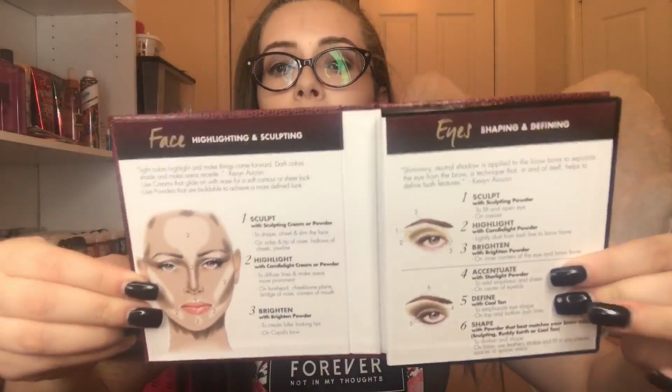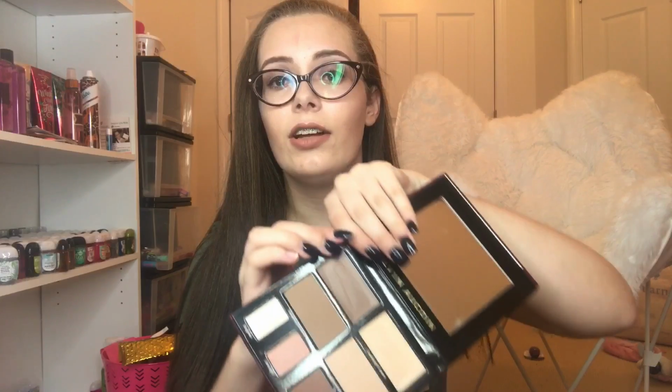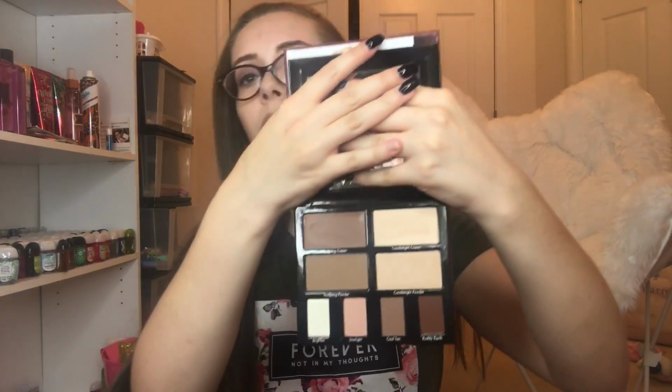This was actually the first thing that I received from Octoly. It's such a nice palette. It has this leather, snakeskin feel. And when you first open it up, it gives you a little how-to guide, which I think is really, really cool. Then you turn the page like a little book and we have the products. It comes with a cream contour and highlight and a powder contour and highlight. And then we also get 4 little eyeshadow shades, which I did not use to create this eye look, by the way. And for my contour today, I went with the sculpting powder.